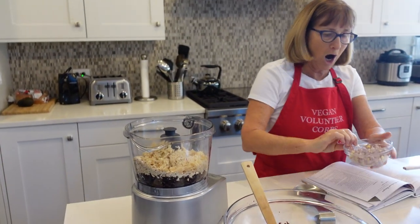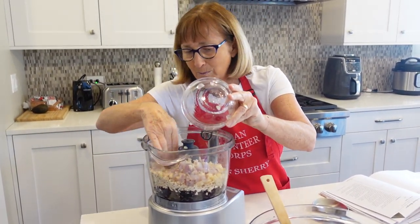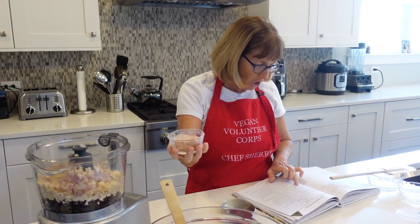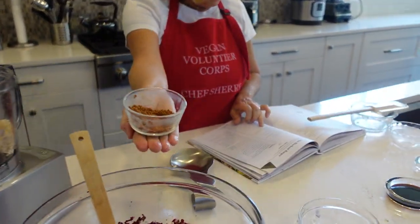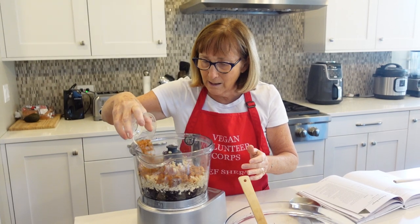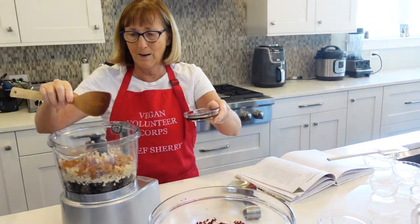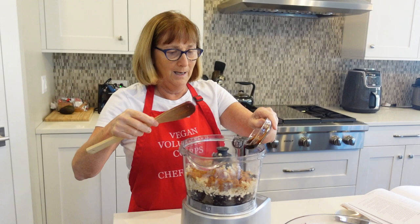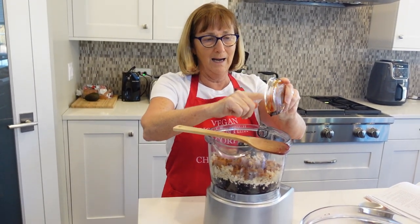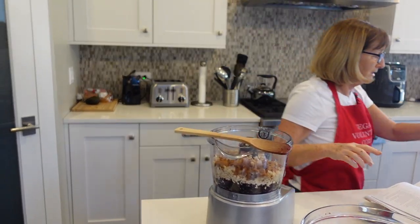Then we have our garlic and red onions that have been cooked — they go back in here. Then we have our seasonings: coriander, cumin, smoked paprika, red pepper flakes, and a little bit of salt. We'll spread that around. And then the last thing is some balsamic vinegar. I use the best balsamic vinegar from the Olive Tap, which is a national chain I have close by. I'm going to get every last bit in — I'll just take my finger and get all the balsamic vinegar in there. It's a pretty simple recipe.